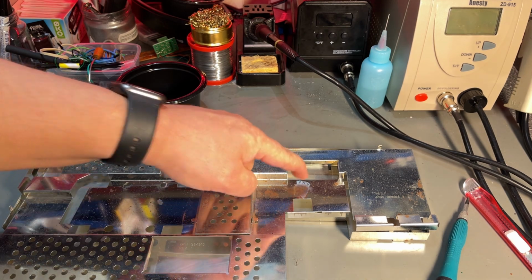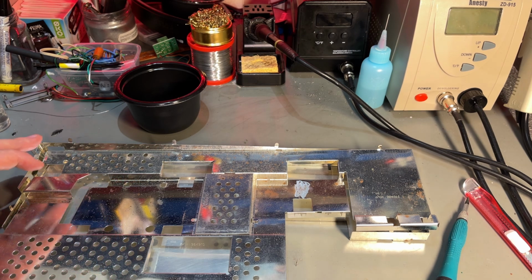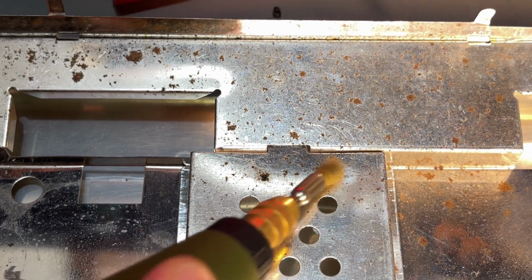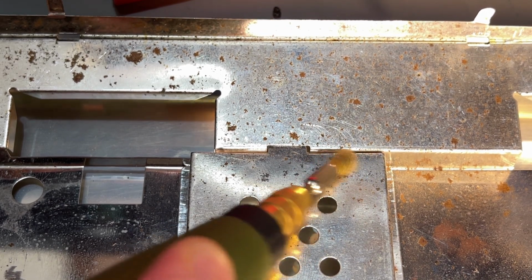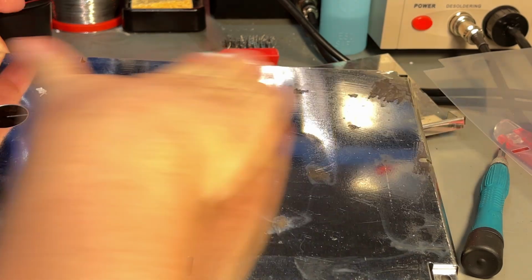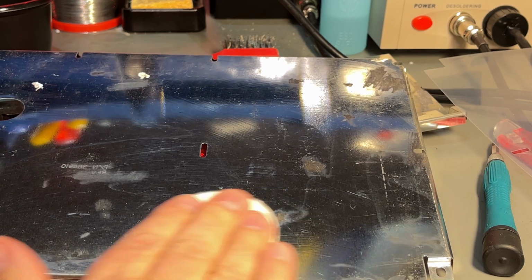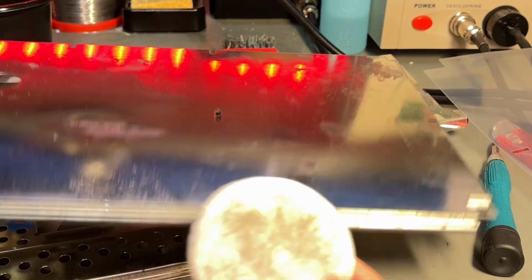Yeah, that went pretty good, but there's a lot of dust generated from this, so I'm gonna take this outside, then I'll be back with the result. That looks much better, no more rust, but I'm gonna clean off the whole thing, and yeah. Then I'm just gonna use a little WD-40 all over to protect it.